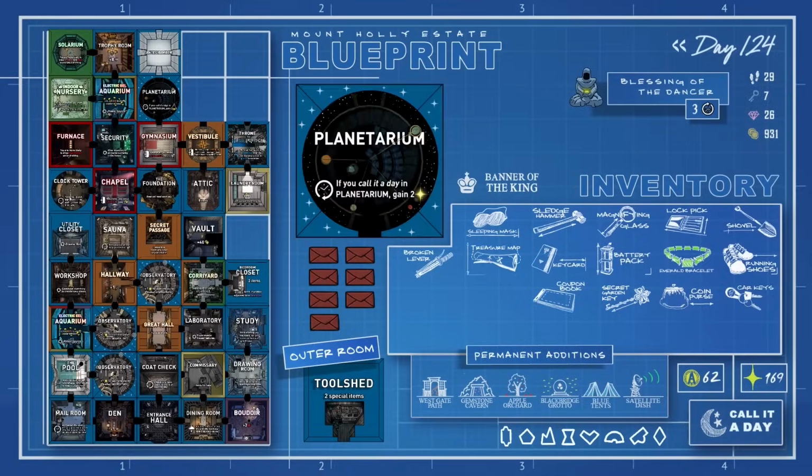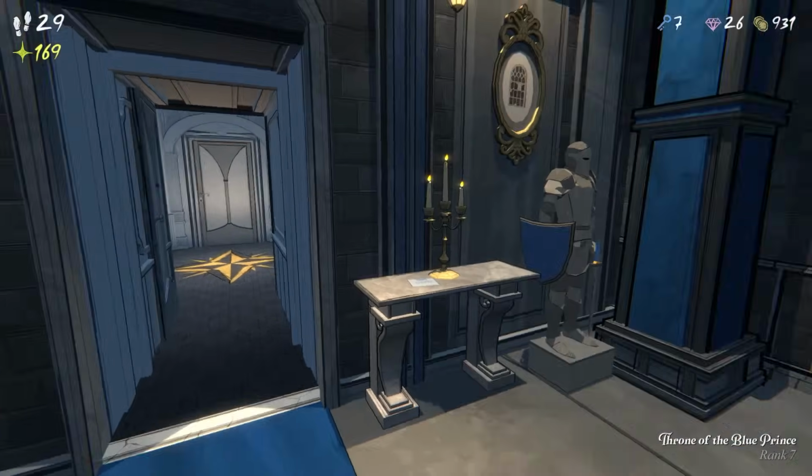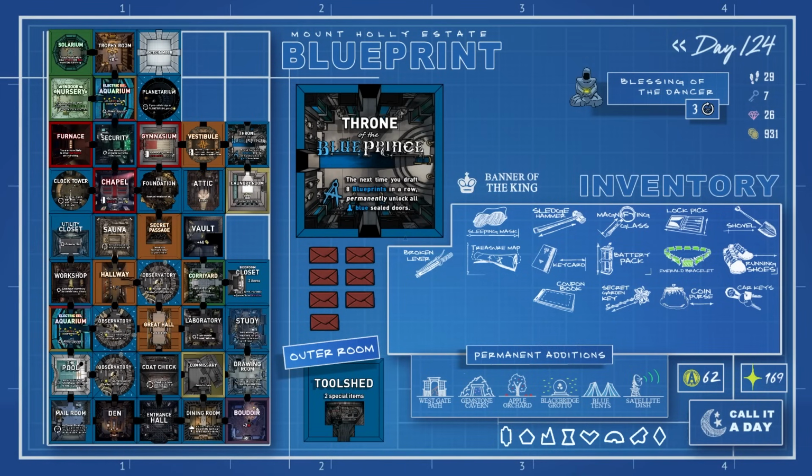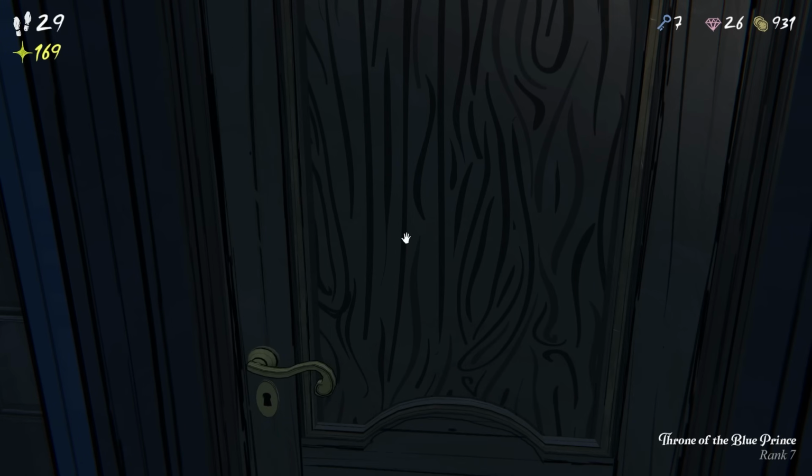Up in that there planetarium. Well, I can do my rooms first. It's not a huge deal. So... oh, hold on. I can either dead end here or secret garden and then dead end above. Does either matter? No, I don't think so. I don't think either of those is more valuable to me than the other.